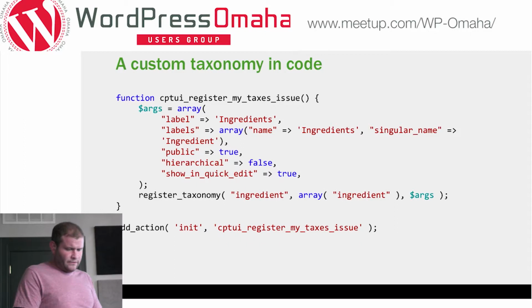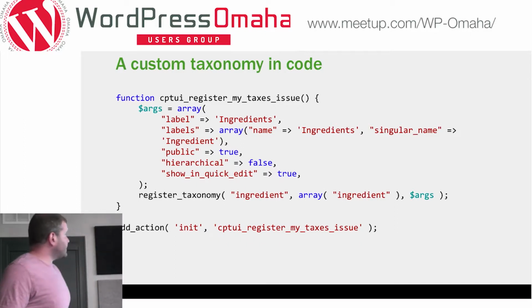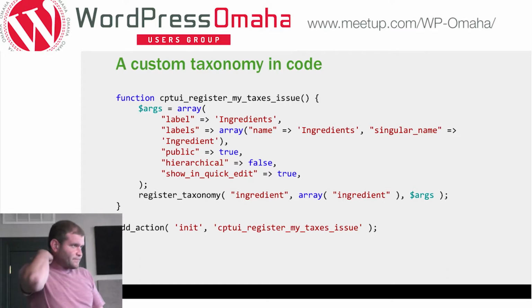And of course, a little code sample. Registering taxonomies looks very, very similar to registering a custom post type. You can specify, I think probably the most important customization with taxonomies is whether they're hierarchical or not. And the right answer to that is it depends on your information architecture, what problem you're trying to solve. If you want something that feels like categories, it's hierarchical. Otherwise, it's tags.